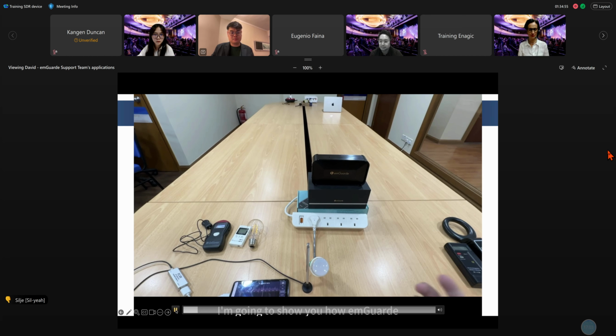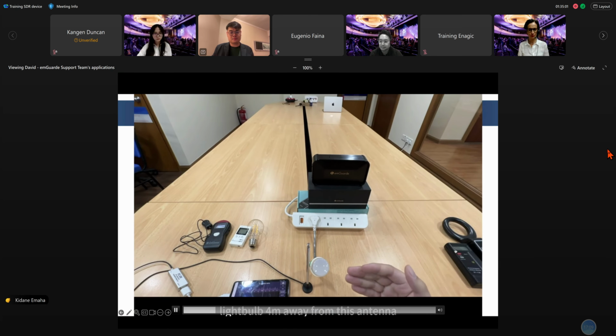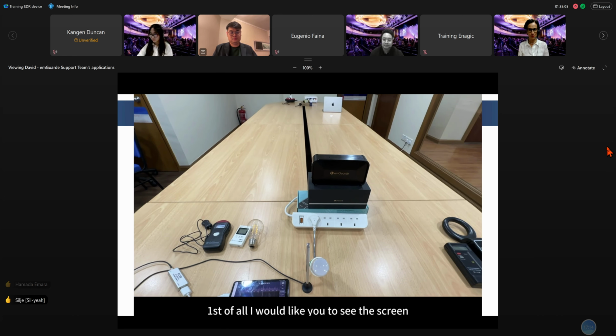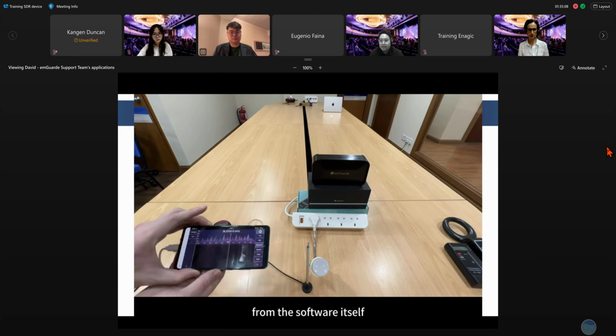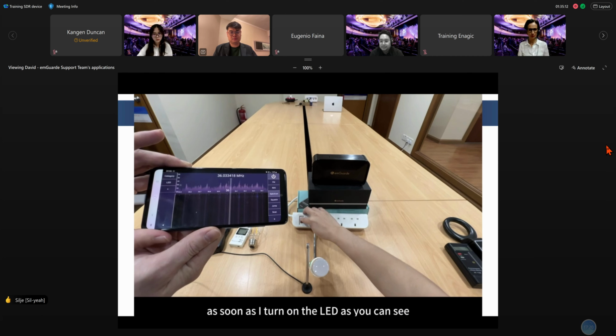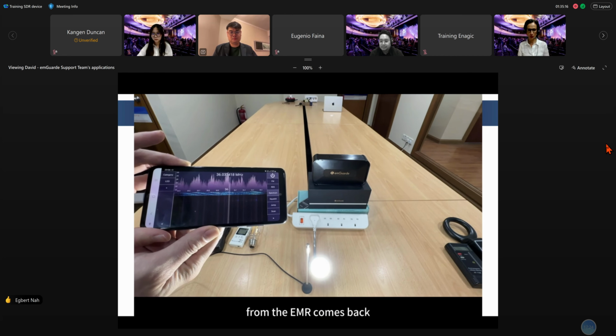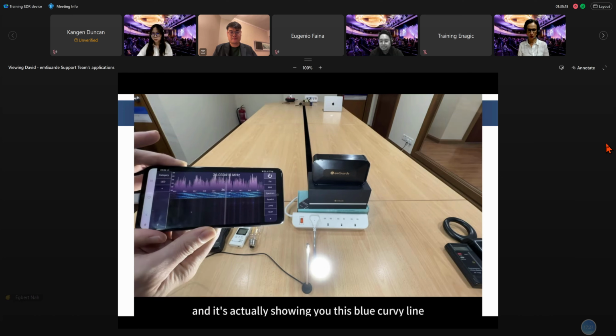In this section of the video, I'm going to show you how EmGuarde has the ability to alleviate the radiation from this LED light bulb 4 meters away from this antenna. Okay, so now first of all, I would like to see the screen from the software itself. Everything is clear before I turn on the LED. Now as soon as I turn on the LED, as you can see, the noise field from the EM radiation comes back, and it's showing in this blue curvy line.